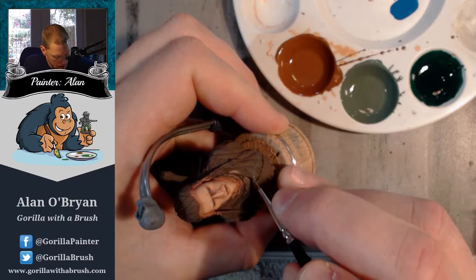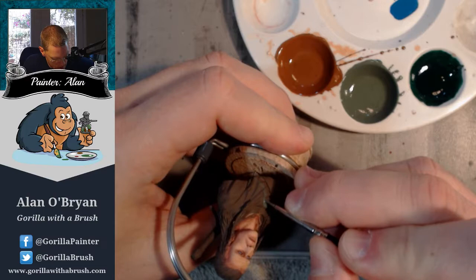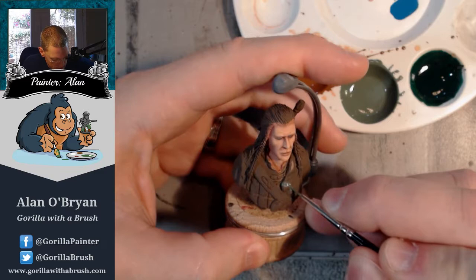So follow along your pattern. Establish a thickness that you're happy with. Try to work and get that consistency, that thickness consistent.